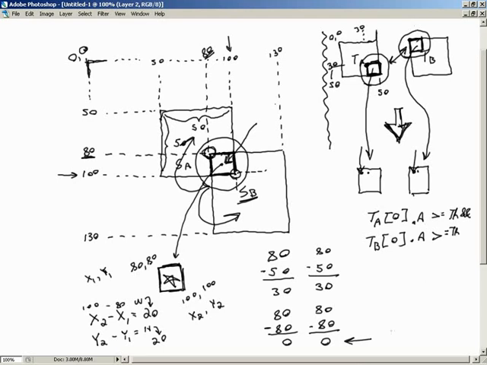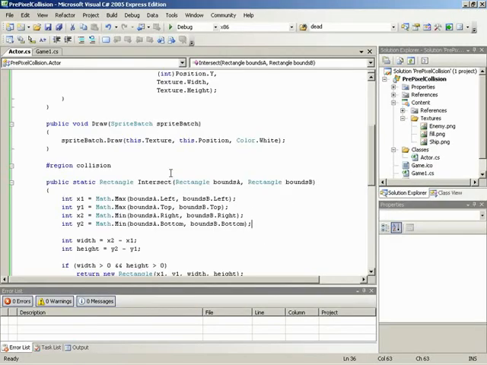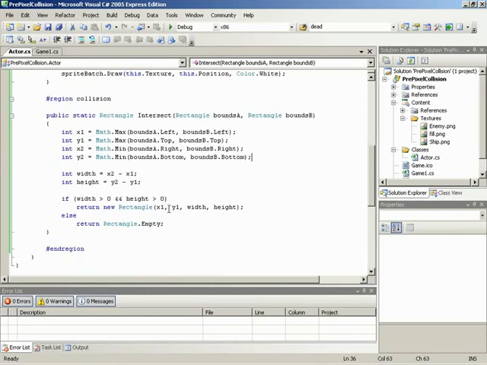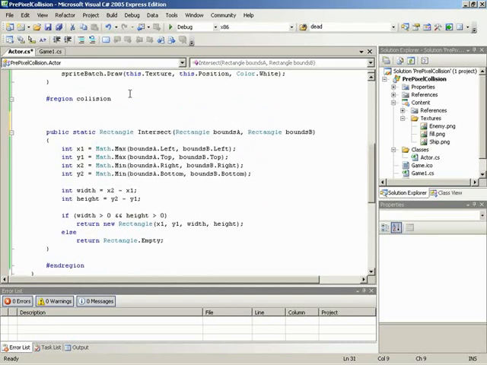All right, let's go back over to Visual Studio and let's get started. The first thing, of course, that we'll need before any of this can work is the normalize method. So here we are in the actor class. I'm going to jump in right below the intersect method, and I'm going to put in another method called normalize bounds. And I'm actually going to change my mind here. I'm going to drop it in above the intersect method, just kind of following these in the way I want to see them in the final version.